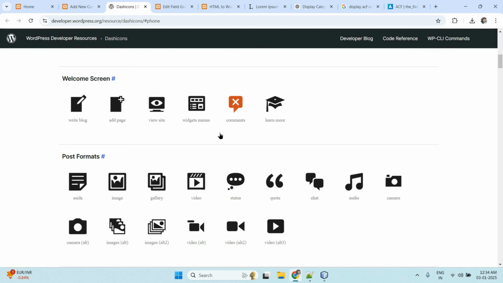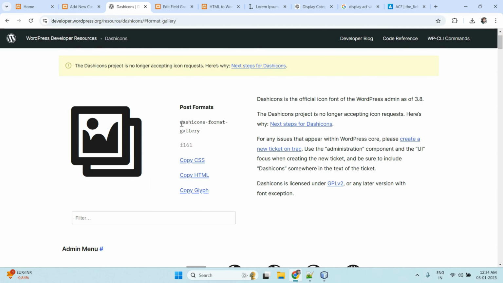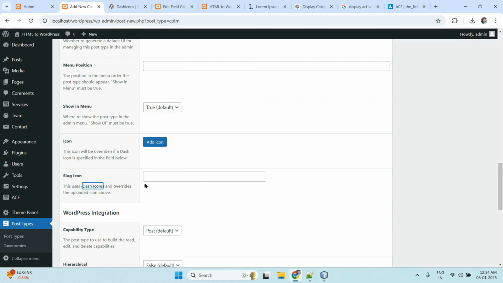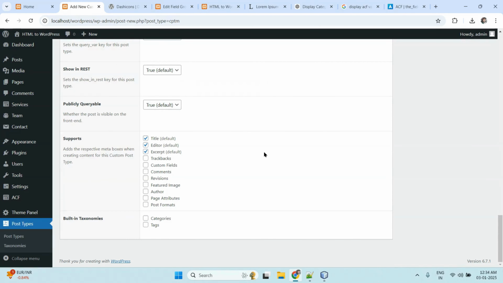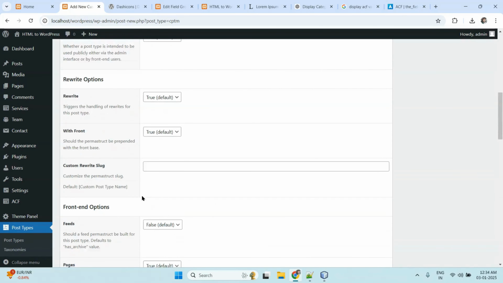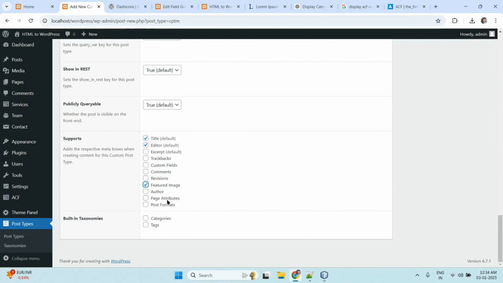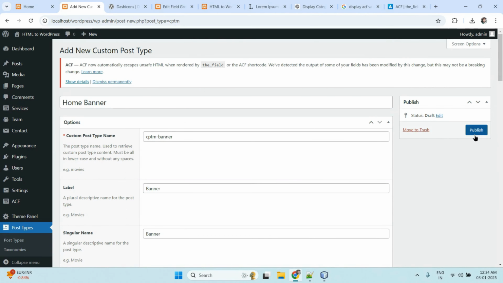Let's say this icon. Click here, gallery, update. We don't need this one, just editor and featured image, and publish.